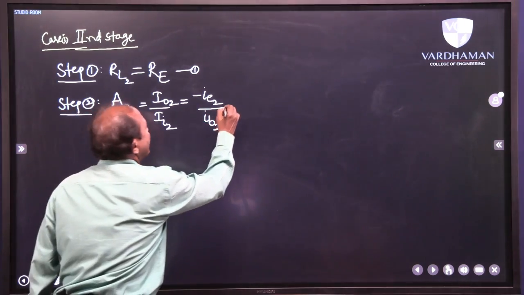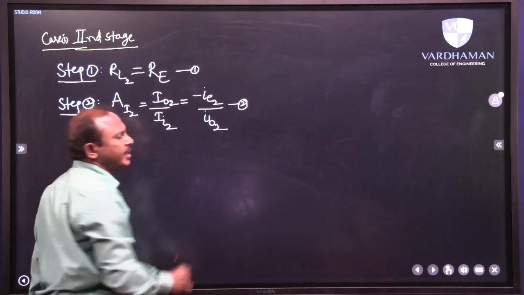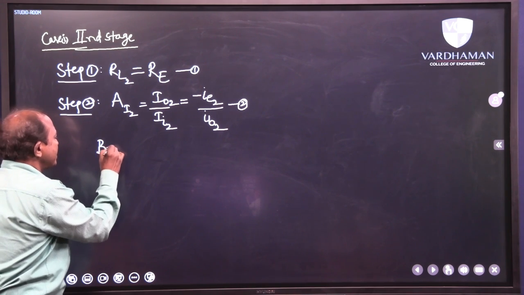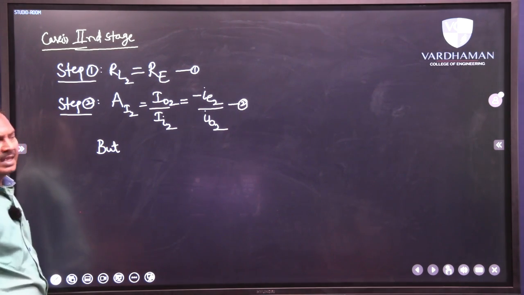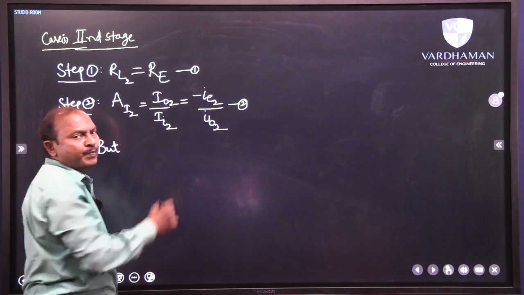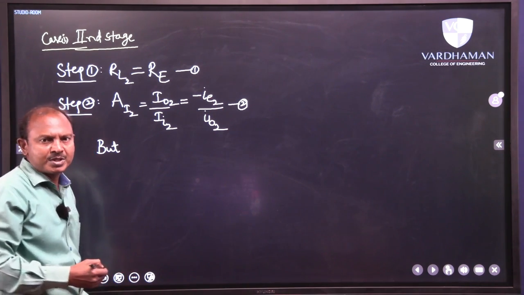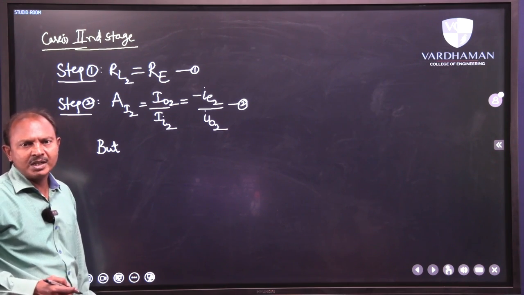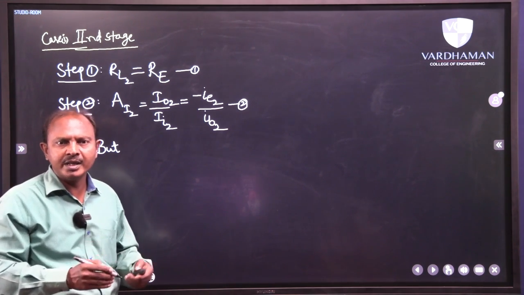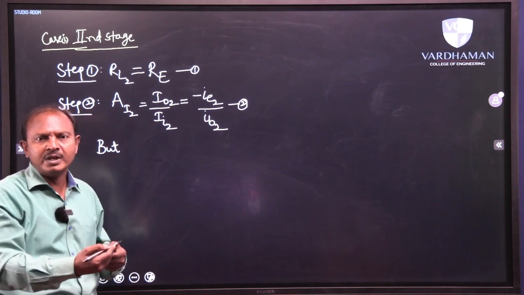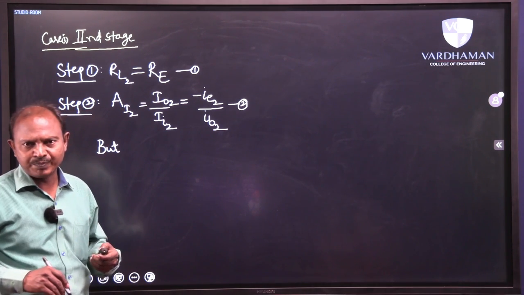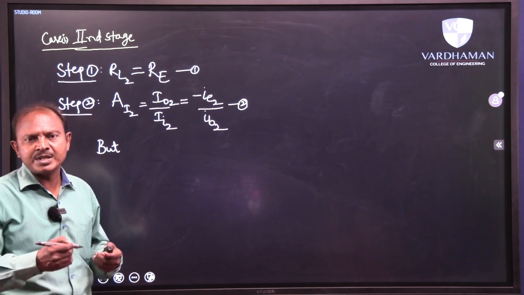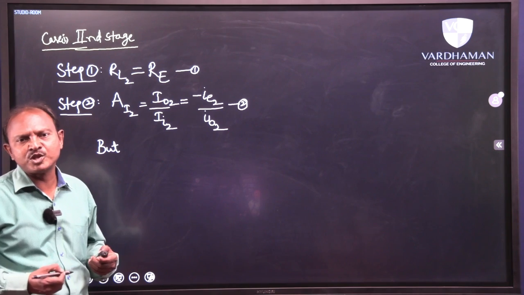That means we have to obtain an equation for minus IE2 by IB2. In a common collector configuration of BJT, there is a reference equation for IE2, the output current. From the basics of BJT, to obtain the small signal model or h-parameter model, you might have used a general equation: output current is a function of input current and output voltage. In other words, I2 equals h21 I1 plus h22 V2. That's the equation you might have written.